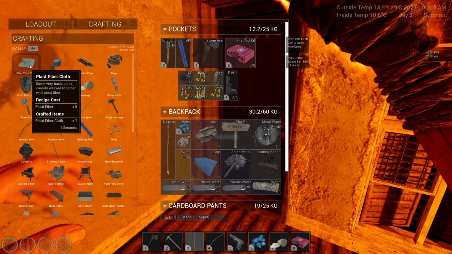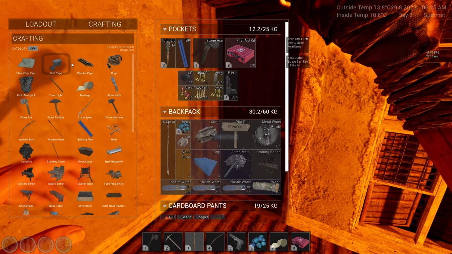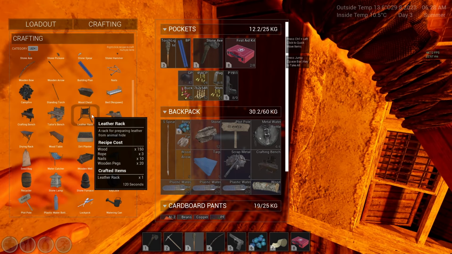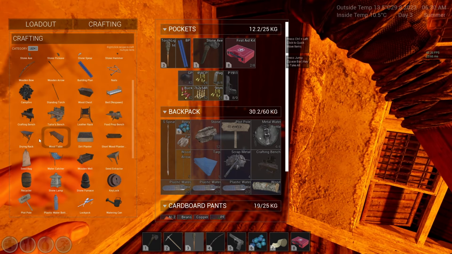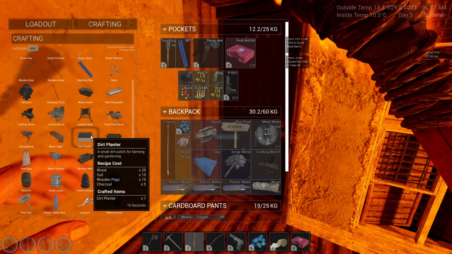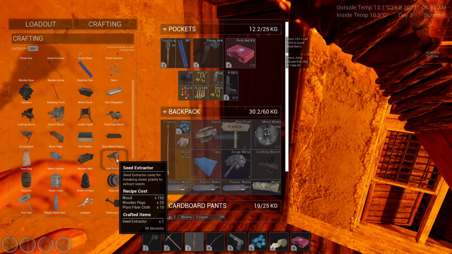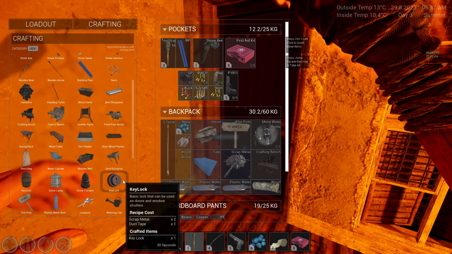And then obviously over here in the crafting, you could go through the different categories of stuff if you want, or you can go through the whole list of all. It's got a wide range of stuff here. And like I said, we did make a crafting bench. They've got a tailor's bench, leather rack, a wood chest, a bed for respawn. You got a food prep bench, drying rack. This is a leather rack. This right here is a wood table, dirt planter, short wood planter. You got bags, water catchers, a wooden well, which sounds pretty dope. Seed extractor, recycler, stone lamps, furnace, locks.